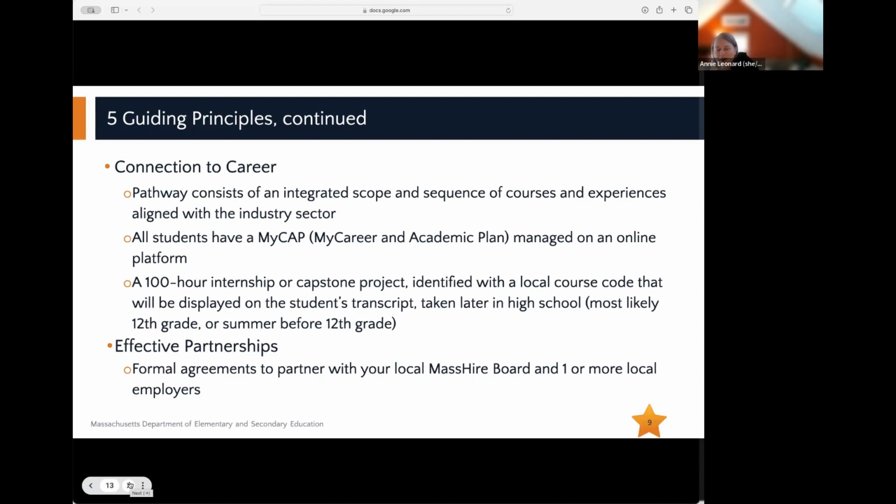And then the other element is the internship or capstone project, which is a 100-hour minimum experience, and something that can be coded and transcripted, usually in the summer before 12th grade or during the 12th grade year. So, peer ambassadors, thoughts about connection to career?